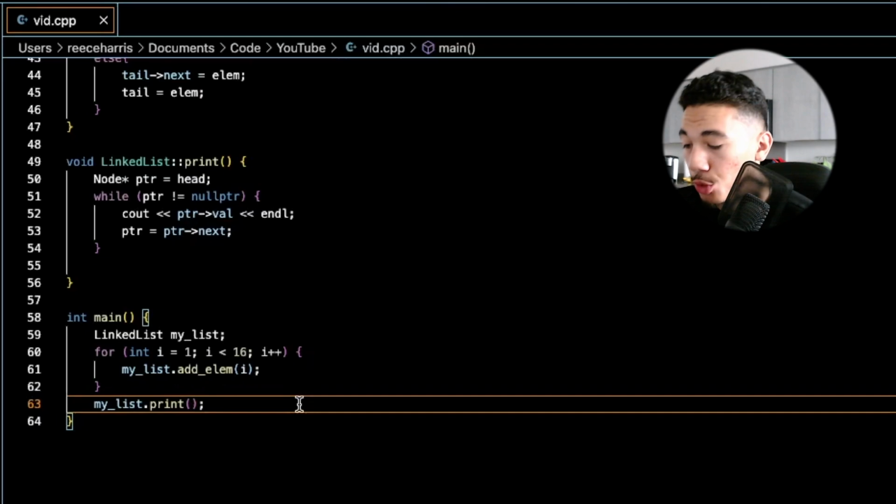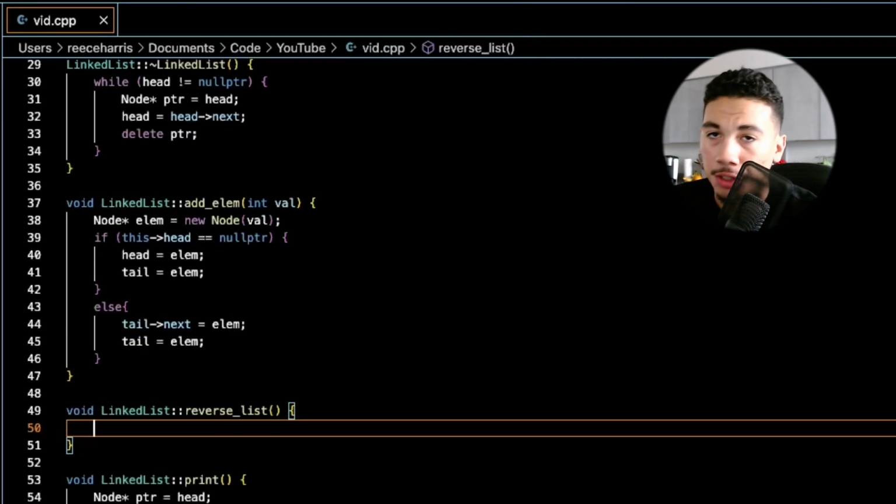So now let's get into reversal, which is why you're here. All you need to do is declare 3 temporary pointers and then just move the pointers. And this is with a single linked list. A double linked list is just adding a few more pointer changes. I believe it's 6. It might be 5. For a single linked list, it's really simple. All we've got to do is 3 pointer changes.